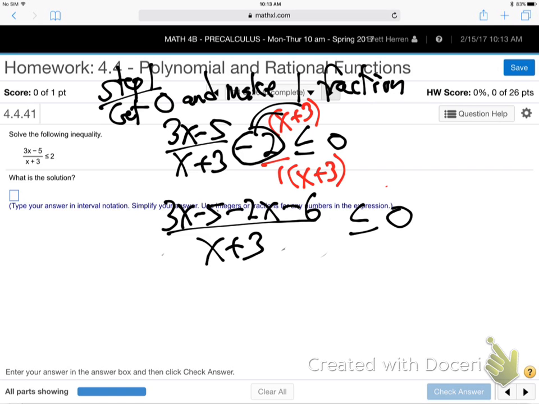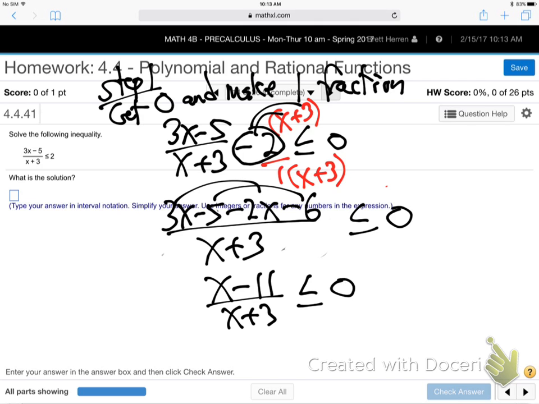Be easier. So you see how I made the 2 into one fraction now. That's one fraction. And watch how the minus, a lot of people forget to distribute that minus 2 to the 3. So see how it's a minus 6 there? That's the most common mistake in this kind of problem, right there. There's number 1 on the charts: they'll get a plus 6 instead of a minus 6. Everybody good there? And now just simplify. 3x minus 2x is x. Minus 5 minus 6 is minus 11. Like that?